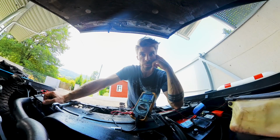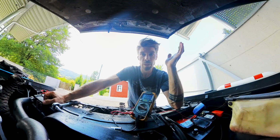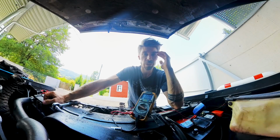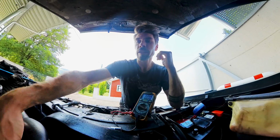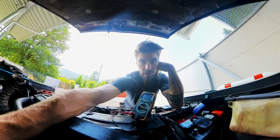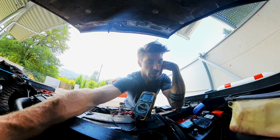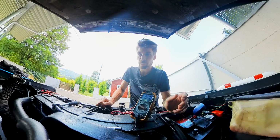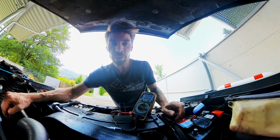So now I'm really running out of options, because the only thing I thought could be the culprit, after canceling out all the other possible causes, was the starter motor. Switched it out to the new one, wired that, didn't change a thing. So then I thought maybe it is the brown wire to the starter motor. Pulled all the wires out of the wiring looms. They looked okay. No, just the oil pressure switch grounds out, but I think that's okay. I hope at least, because the light for oil pressure on the dash shows up. But now I really don't know what could cause this draw. And remember, it's just 0.3 amps, because 0.5 amps are needed for my magnetic relay.